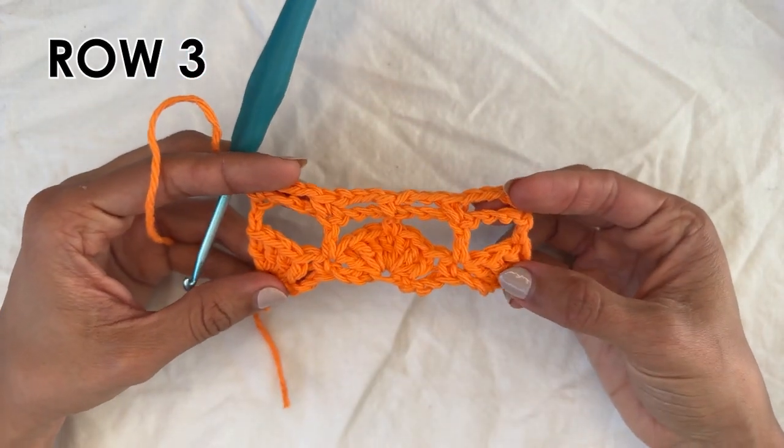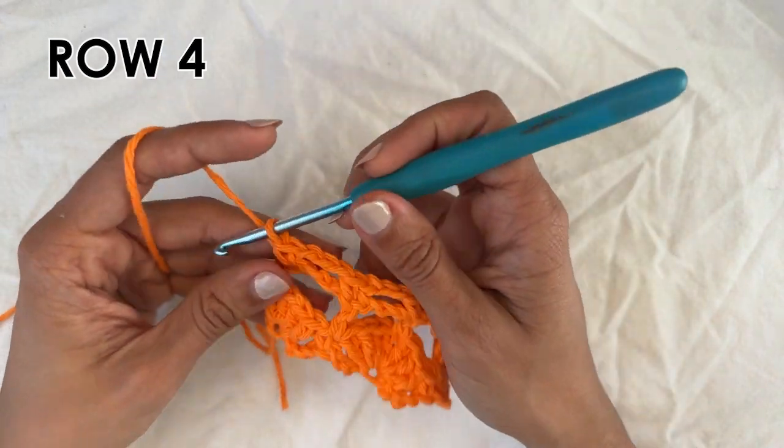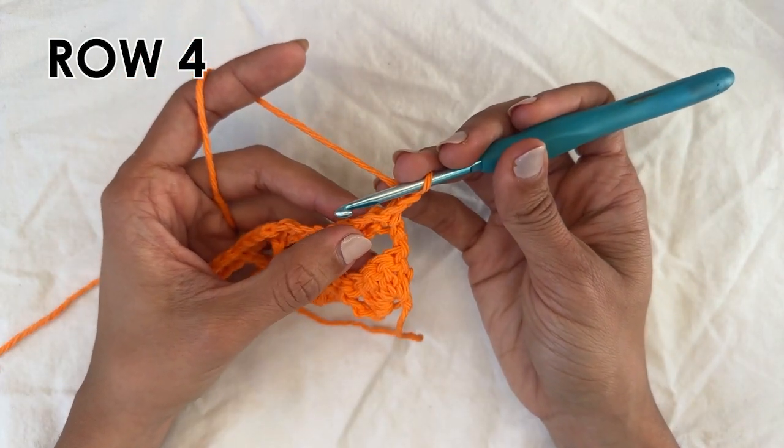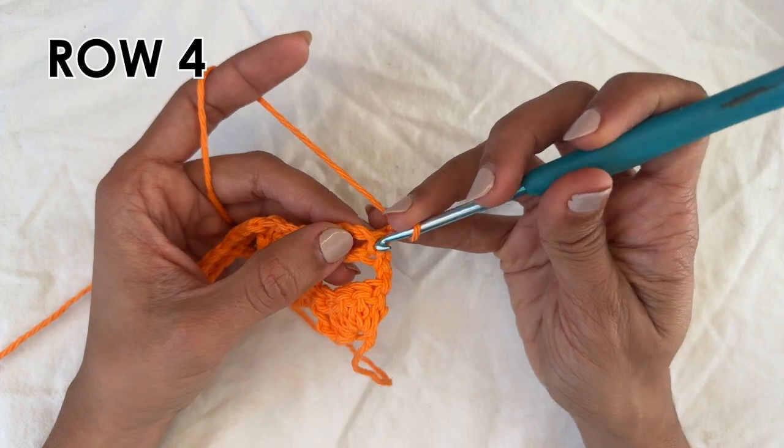And that there is the end of row 3. For row 4, we're going to chain 1 and flip our work. You're going to do 1 single crochet into the first single crochet.